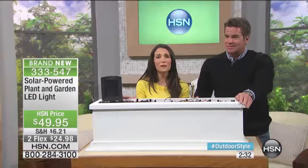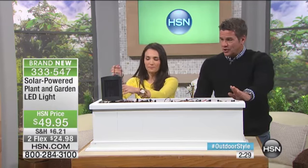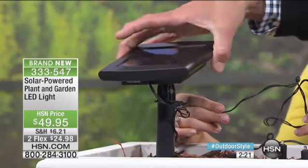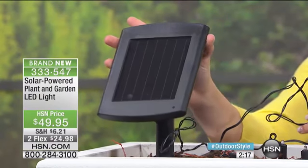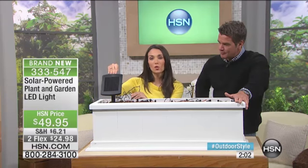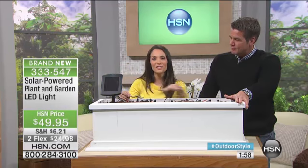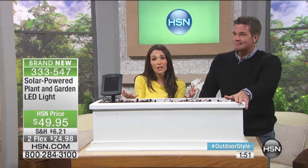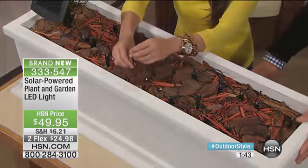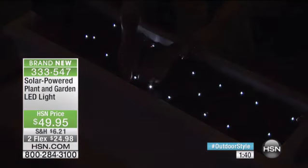As soon as the light comes up in the morning, they shut off and start storing power. You can tilt the panel up to face the sun and adjust it side to side. It's got an extra long cord so you can move it away. The cord is six feet, so if you want to put your lights underneath a shaded area of a tree or a bush, you can do that and put the solar panel up to six feet away around the corner. You won't even see it with the lights. Maybe you've always wanted to add light to a shaded area — now you can. Nothing to dig up, and you won't add to your electricity bill.